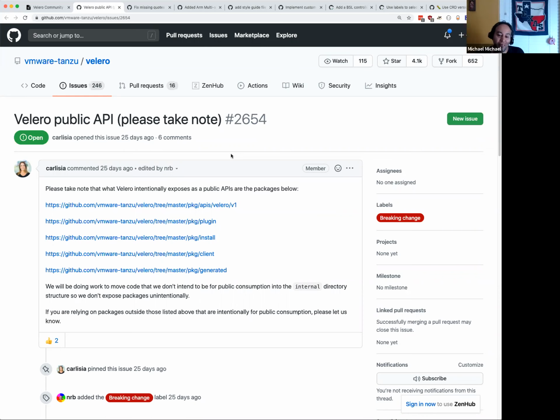So we should basically say, if you're using APIs of Velero that were accessible to you but not documented, those are not public, they're private, they could change, let us know, because you'll be impacted. Yes, that would be very accurate, if they're not documented here on this issue. You might want to restructure your email from yesterday to indicate that.